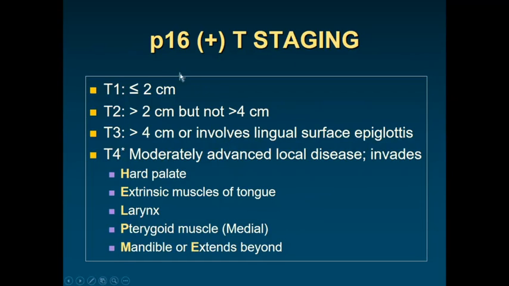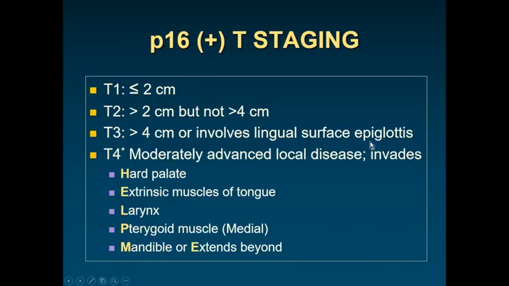So we'll start with p16 positive cancers. These are our HPV cancers first. So in terms of T staging, this is not a big change, but in effect, no tumor is T0. T1 cancers are going to be less than or equal to 2 centimeters, T2, 2 to 4 centimeters, T3 over 4 centimeters, or it can involve the lingual surface of the epiglottis.